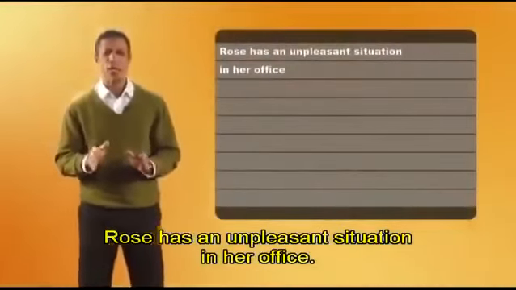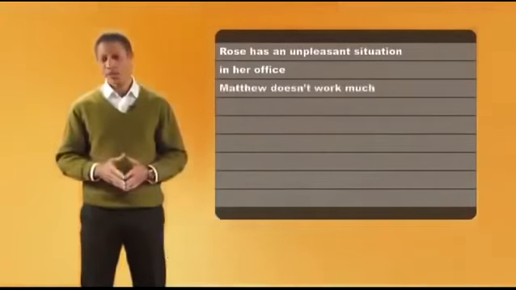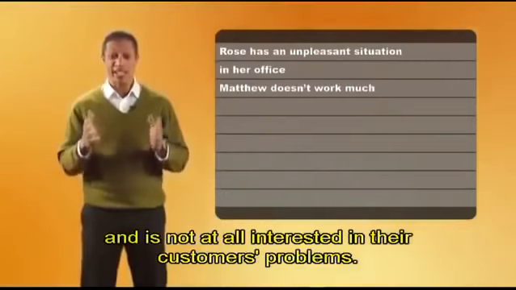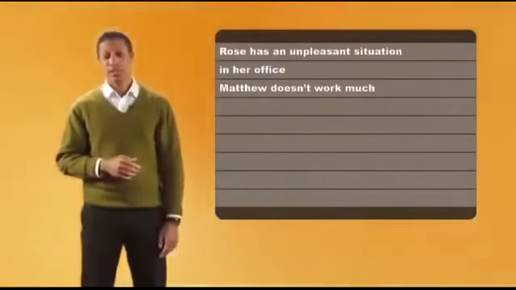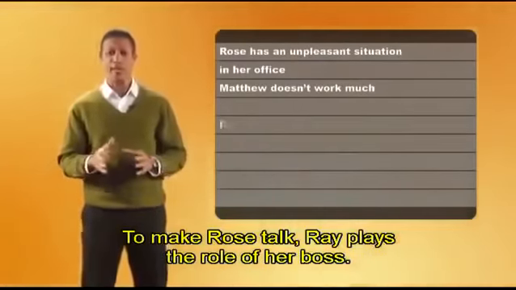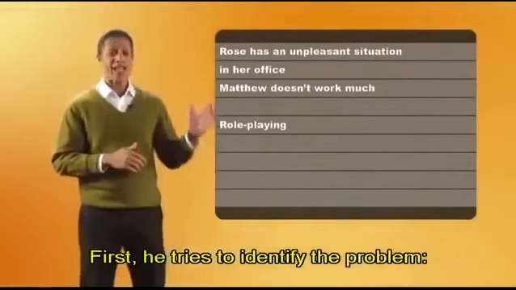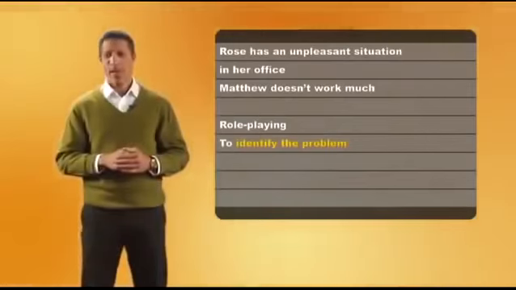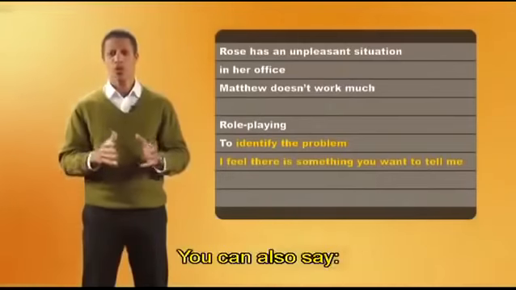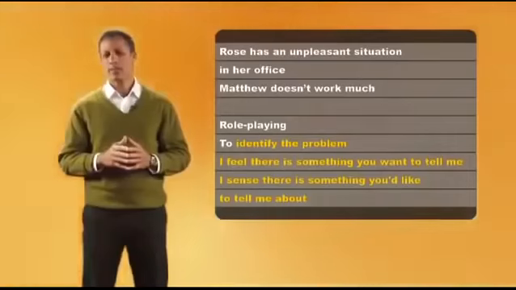Rose has an unpleasant situation in her office. Matthew, her colleague, doesn't work much, is always playing at the computer, and is not at all interested in their customers' problems. Let's see how Ray helps Rose. To make Rose talk, Ray plays the role of her boss. First, he tries to identify the problem. I feel there is something you want to tell me. You can also say, I sense there is something you'd like to tell me about.